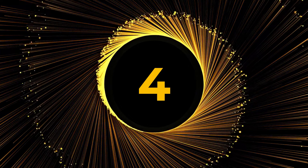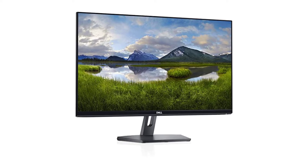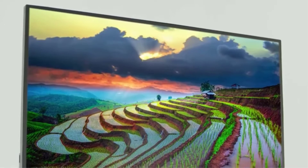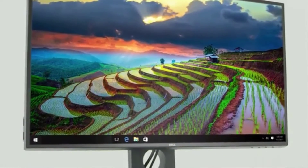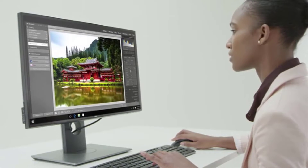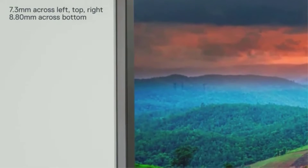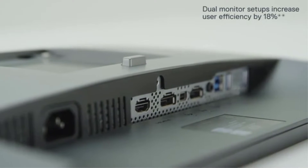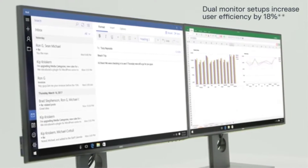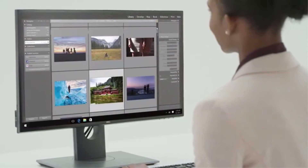Number 4: Dell 27 LED Backlit LCD Monitor. This Dell 27 LED Backlit LCD display has everything you need for your desktop or laptop. Due to its enormous 27-inch screen, 300 candelas per square meter brightness, 8 milliseconds response time, and wide viewing angles, it is a great pick. It has a full HD 1920x1080 display with a 16:9 aspect ratio. The monitor's long lifespan and high-quality components make it appropriate for professional and domestic use.